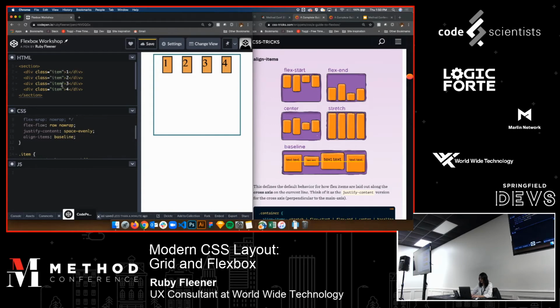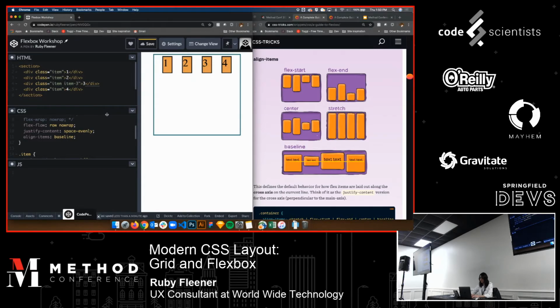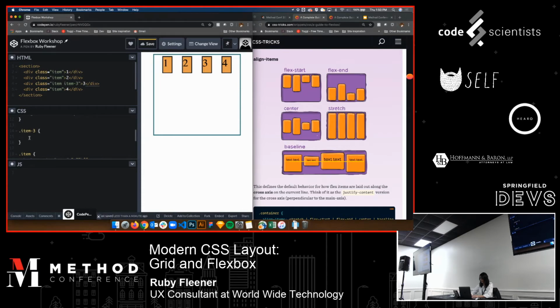So let's say we have a new class on number 3, and we'll call it item-3. And let's style this. We'll make it a lot bigger than the rest of them. Let's see, we want height. No, we want font size.